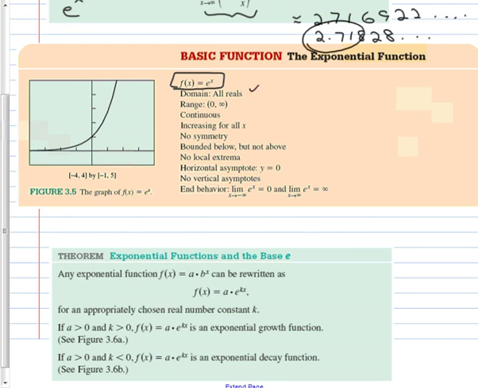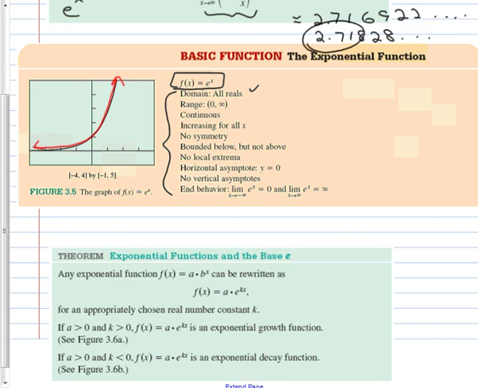All those answers are exactly like the ones we just reviewed a minute ago, because it's an exponential growth graph. It just happens to have e as the base. And e is a favorite number of mathematicians and scientists. It's just a beautiful number to use. You can write any exponential equation with base e. Any. Exponential growth, exponential decay, all of them.